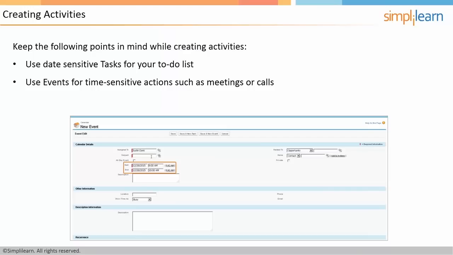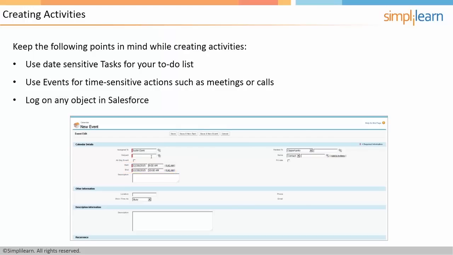So for example, when you're using data export or import tools, technically they're all just activities. But as far as the actual usability of the system goes, a task would be something that needs to be done by the end of a given day, whereas events have to be done at a specific time of the day, like a meeting.